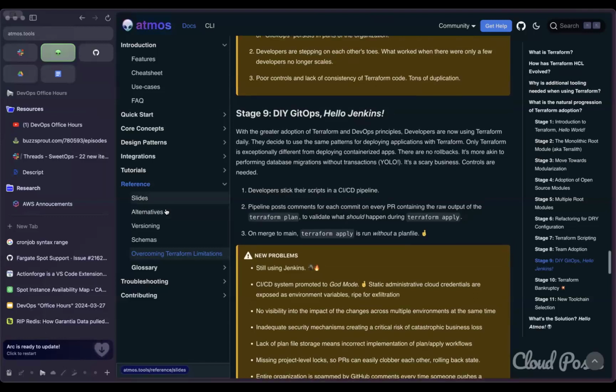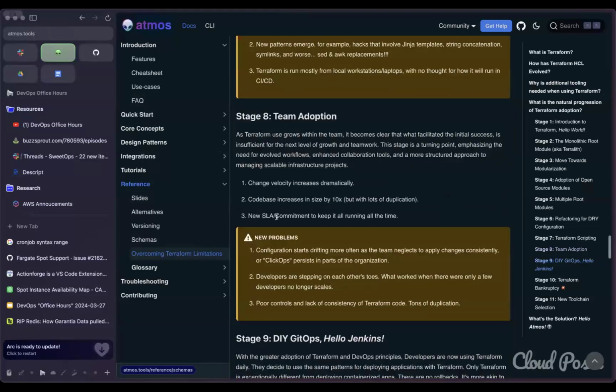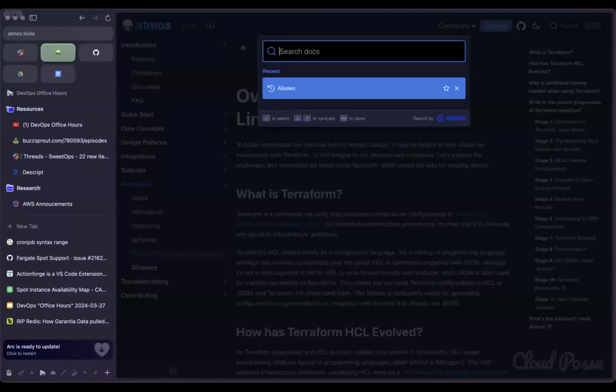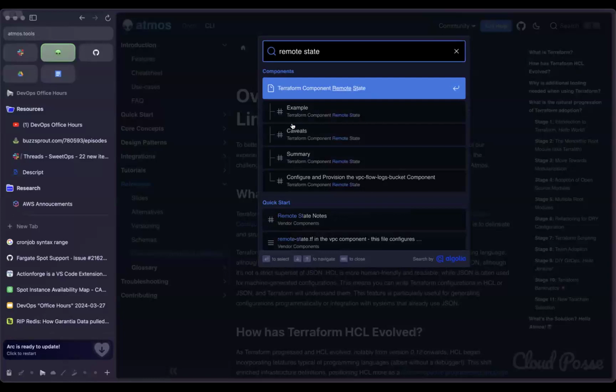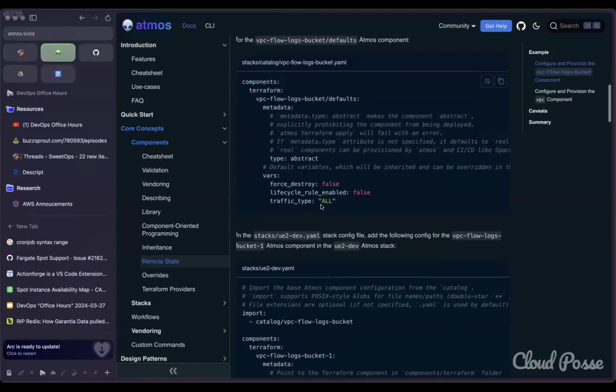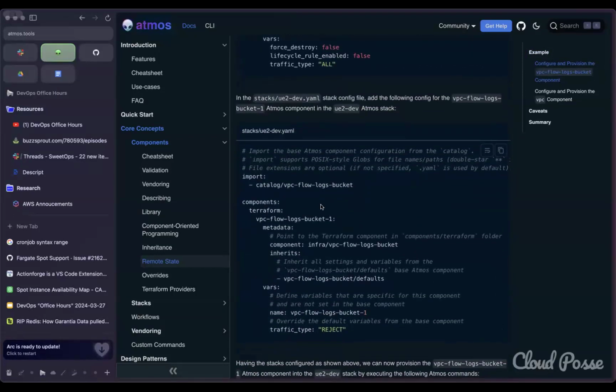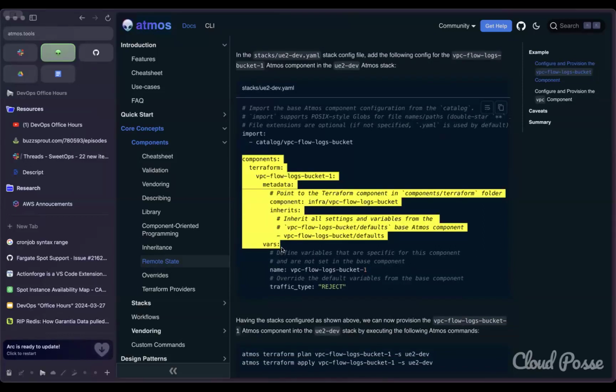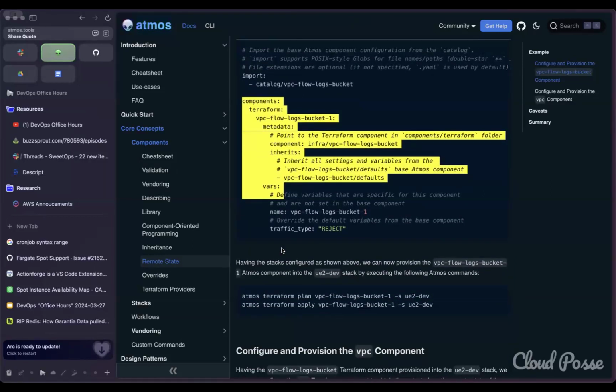We talk about that pattern, I believe, in our Atmos documentation, even if I search for remote state, Terraform component remote state. So what's interesting is with Atmos, for example, we have this abstraction in YAML that lets us describe the configuration for every single root module, every single component in your architecture. And then our Terraform provider for this knows how to read that. So we also know where to find your remote state for Terraform. And I think it's a very elegant solution for the situation, and it evolved organically in what we do.